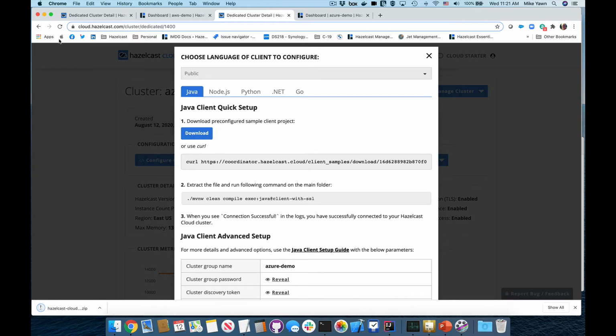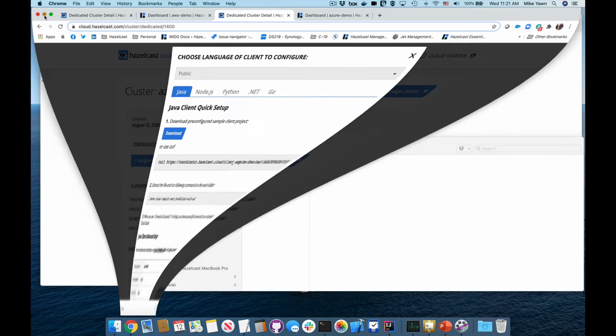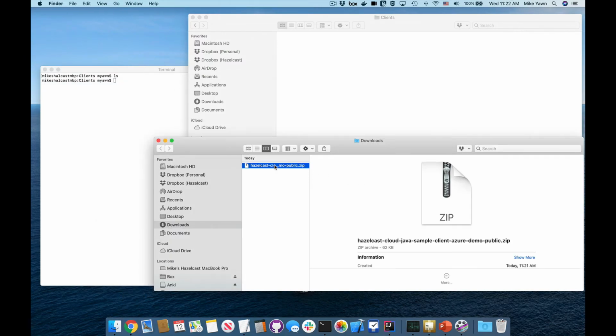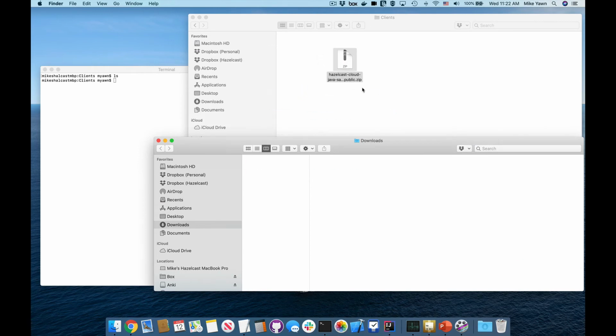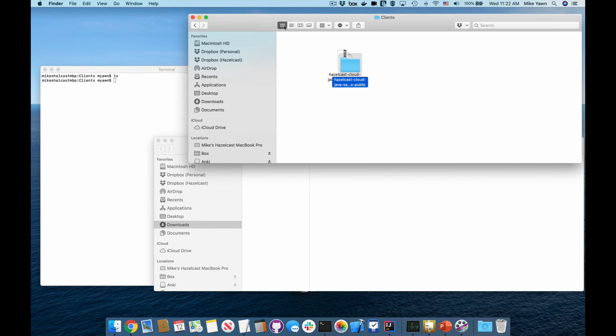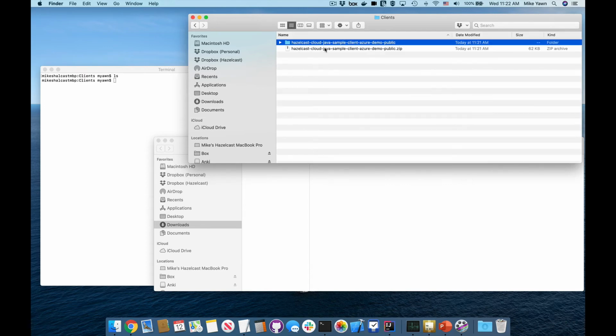We can see that it downloads to the location where I've set up downloads to go. I actually want to copy this out of my downloads directory and into a more reasonable location. And then I can unzip that file. Let's actually change this into a little bit easier view.